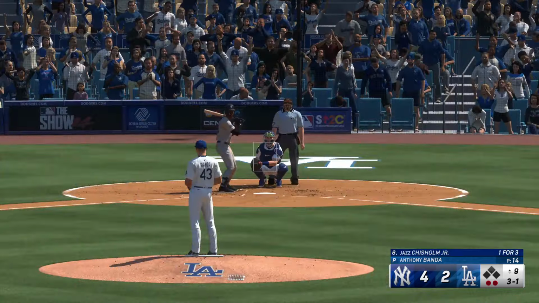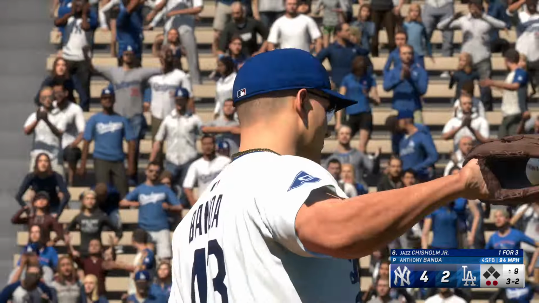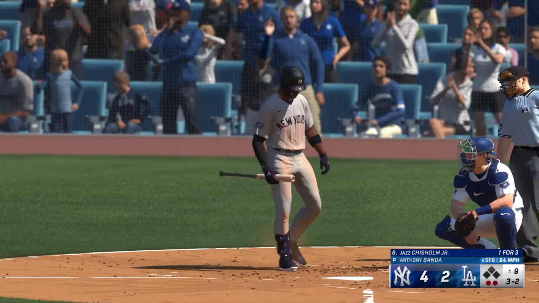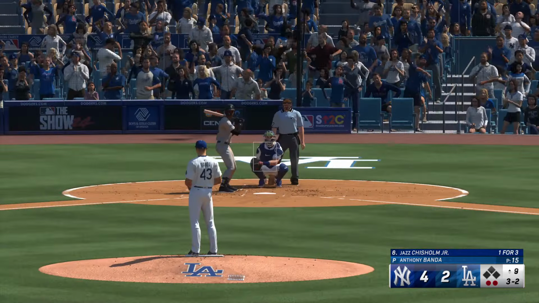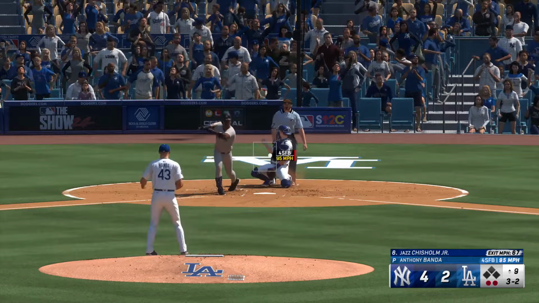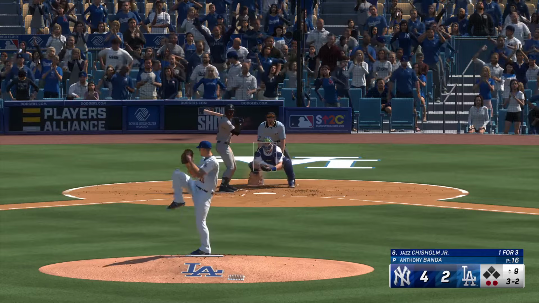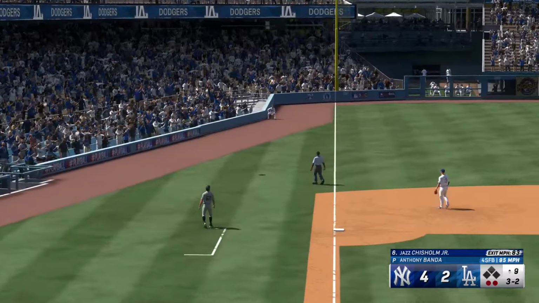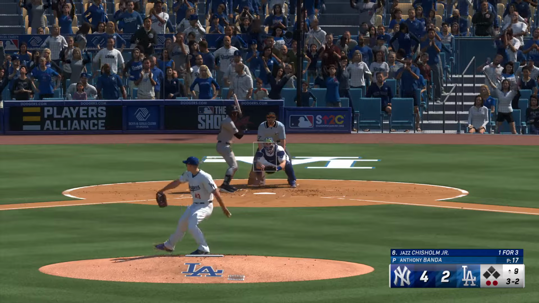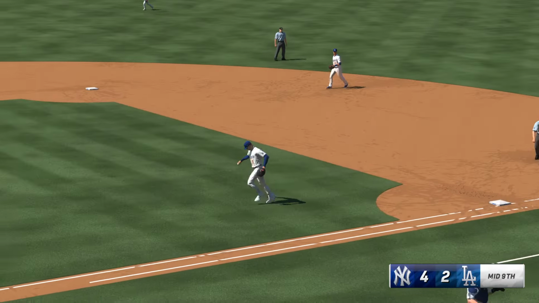Jazz Chisholm Jr. stepping in now for the Yankees. 3-1 is on the way. Fastball for a strike. One ball, two strikes. Fights it off, he'll see another. Two down, nobody on. Foul, we'll see another payoff pitch. Left-hand hitter waits. Out to short. Rojas on the run, throw to first.